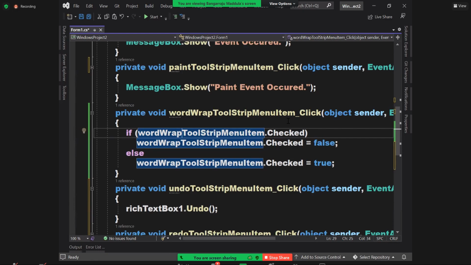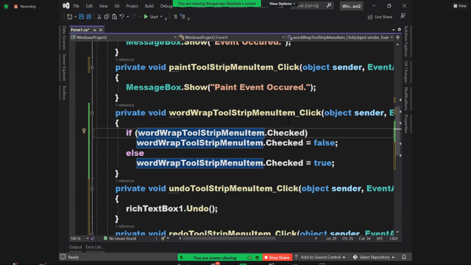Under that MDI parent, all the remaining forms are called MDI children. Did you understand me?